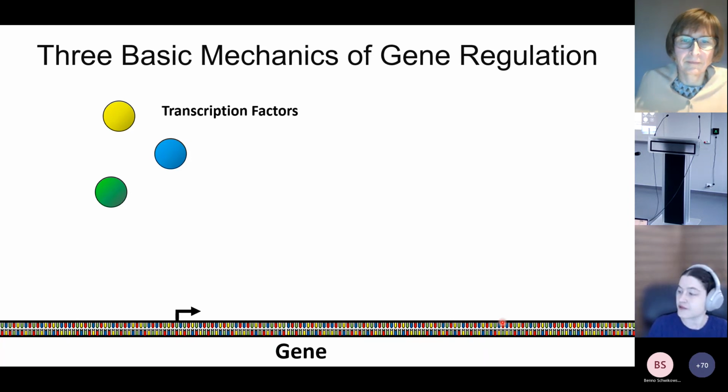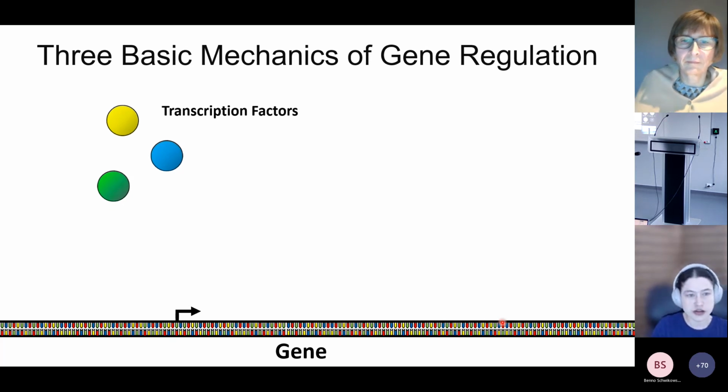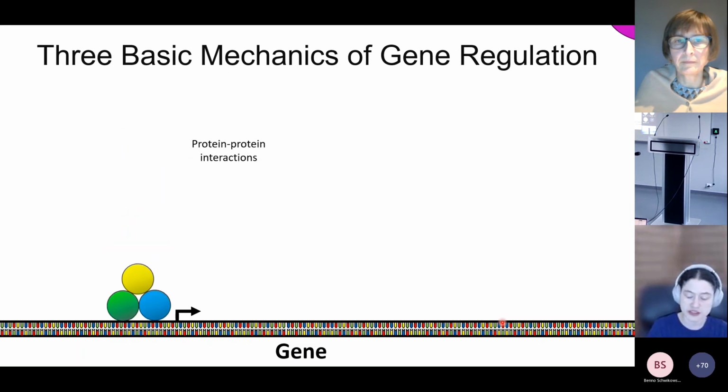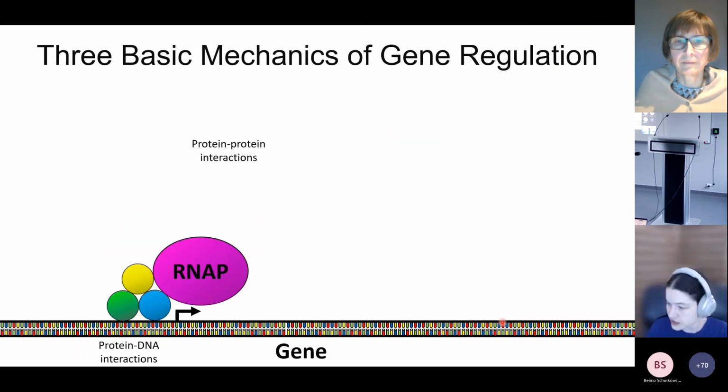I'd like to start with the idea of transcription factors. We know that these are regulatory proteins that can do something to mediate gene expression. So transcription factors do not act in isolation. Transcription factors come together and they form protein complexes. We know how to measure these protein complexes through things like protein-protein interaction information. There are lots of databases out there, and there are also assays you can use to understand how proteins come together and form these complexes.